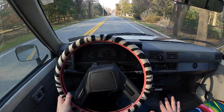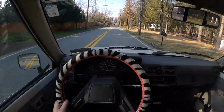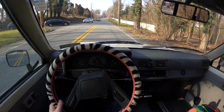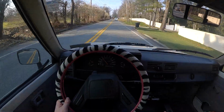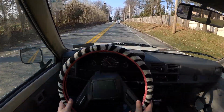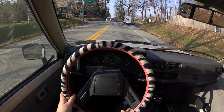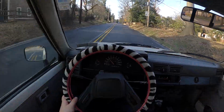As I said, fun to row through the gears, a lot of fun. I think the fact that this is such an easy manual car, the accelerator has a nice feel to it, a nice visceral feel to it. The shifter is pretty slick and pretty easy to just slide into gear, it makes it a very fun experience. I think that might be the only car that's slower than mine on the road right now.